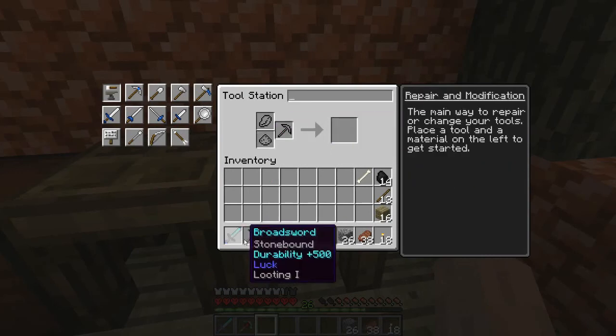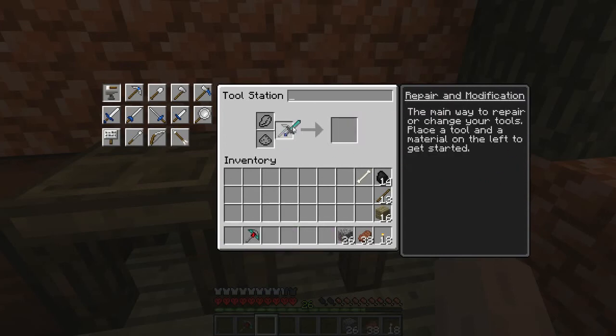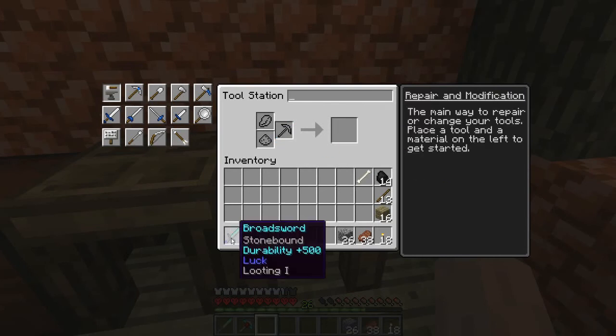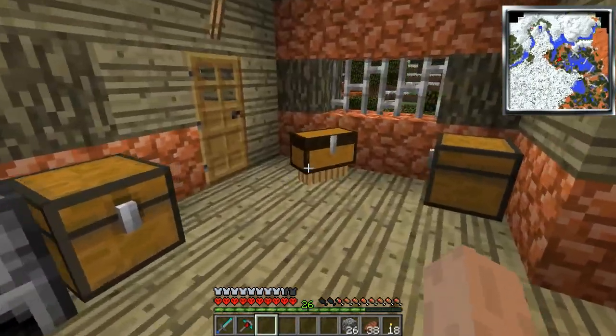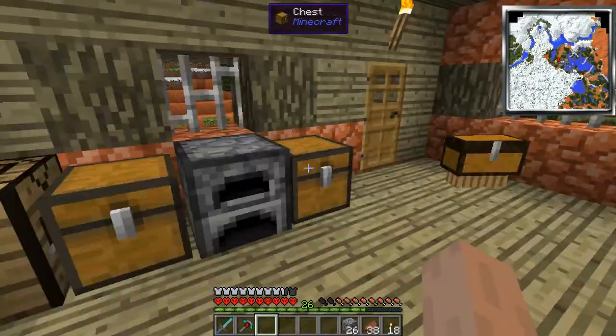Haha! But I have modified it with a diamond, so it's mining level obsidian, so that's the same as a diamond pickaxe. I've thrown a load of redstone on this to make it mining speed 12, whatever speed that is. And then my sword, same thing, diamond and lapis. That's as much lapis as I had. Puts looting on a sword. So, when I'm fighting mobs, I am hoping for rare drops like body parts and lungs and hearts, which, these are out of cows, which was nice, and that's necromancy, so I'm going to be needing those.